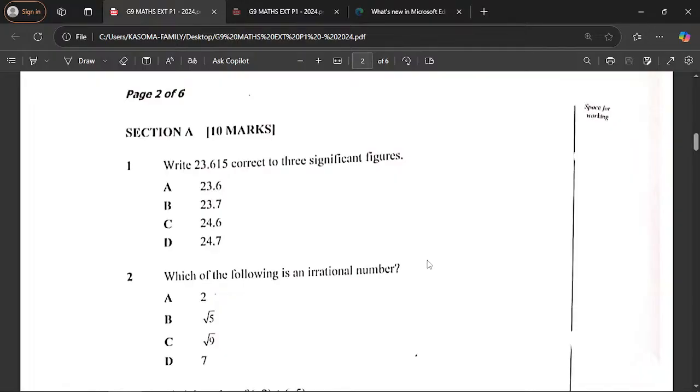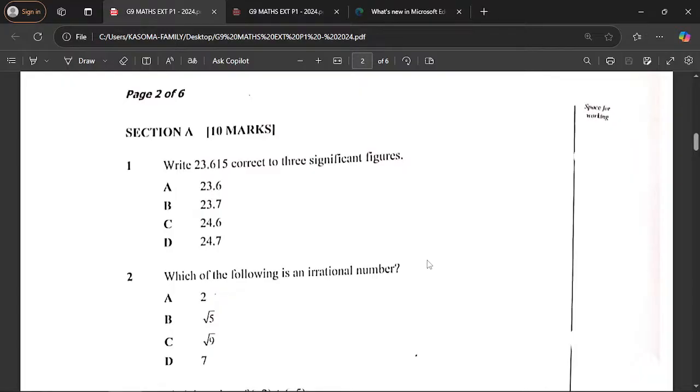Okay, so what I'm going to do now, I'm going to solve this paper in three parts. I'm going to solve the entire paper. I'm going to start with section A, then section B. So please watch this video up to the end. I'm going to try to be a bit faster so that I finish this video in a reasonable time. Without wasting your time, let's get started.